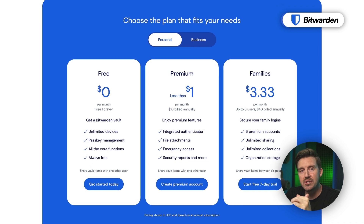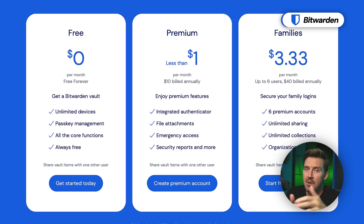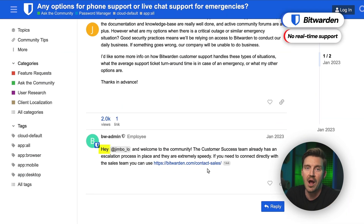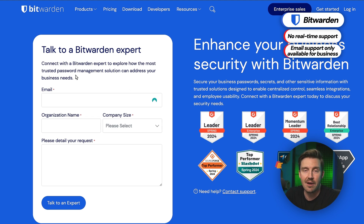Compared to NordPass, Bitwarden's only saving grace is its pricing — it's extremely cheap, probably one of the most affordable password managers right now. That said, Bitwarden ends up opening only a few essential features in the premium version, and no amount of money is going to buy you proper real-time support, which NordPass and Dashlane both offer. In case of emergency, there's no live chat or phone support to help you out.